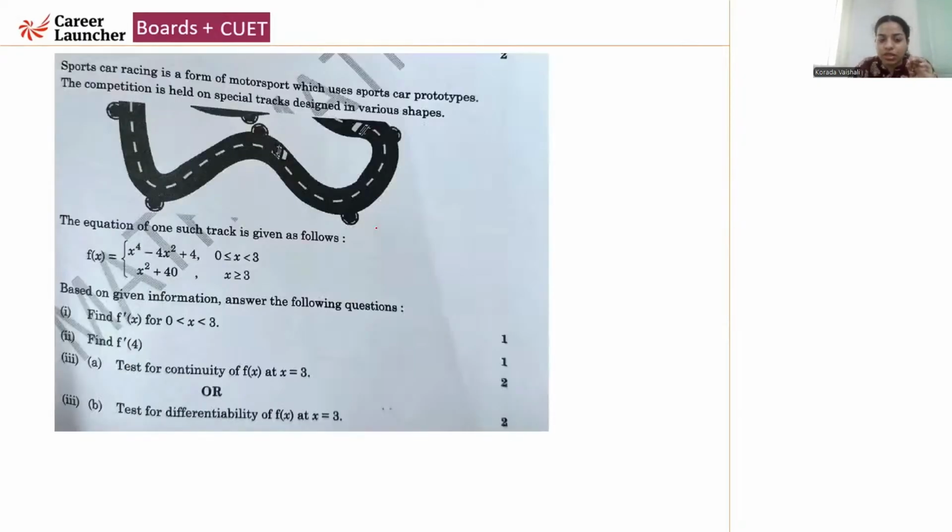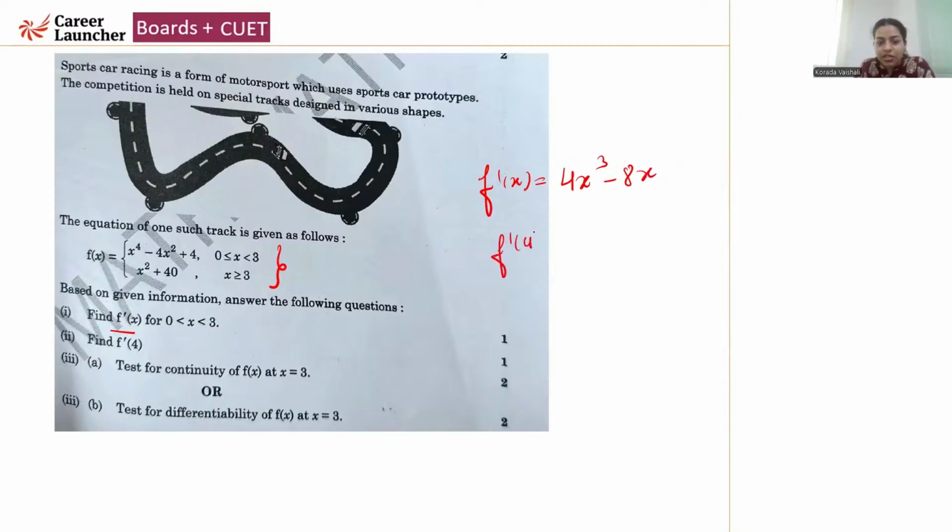Now moving on to question number 38. This is based on continuity. So इसमें क्या है कि हमें कोई track given है, but majorly focusing on the function, we have to comment on f dash x in between the interval 0 to 3. So in between this interval क्या value आ जाएगी? This is going to be 4x3 minus of 8x and plus 4 to 0 हो जाएगा. So this is the particular function.